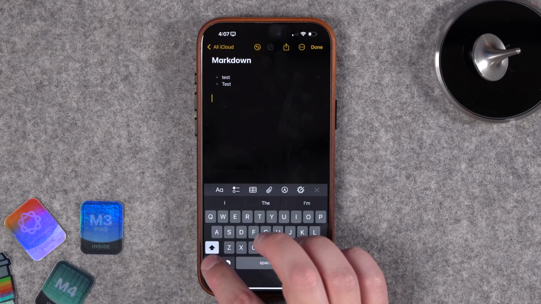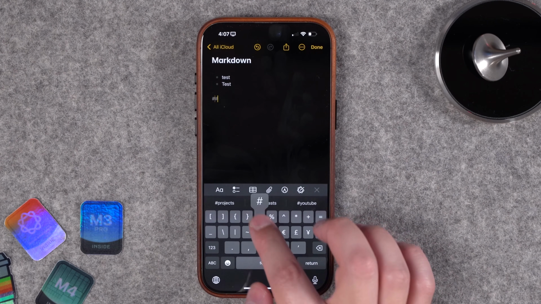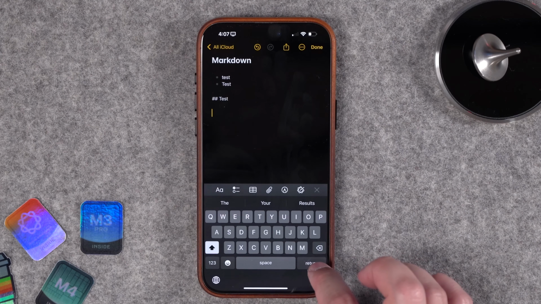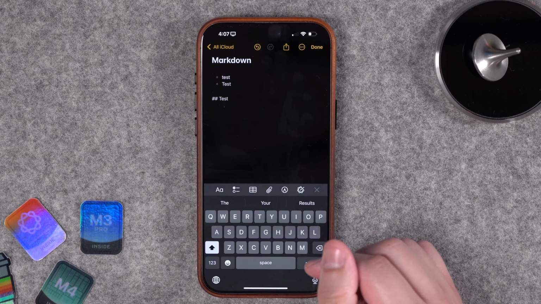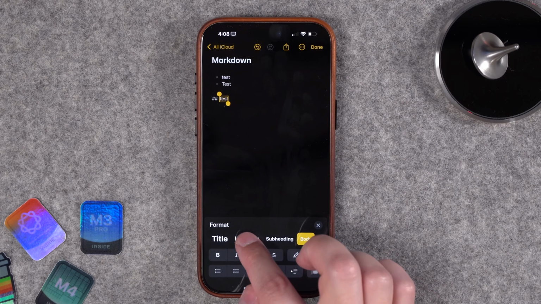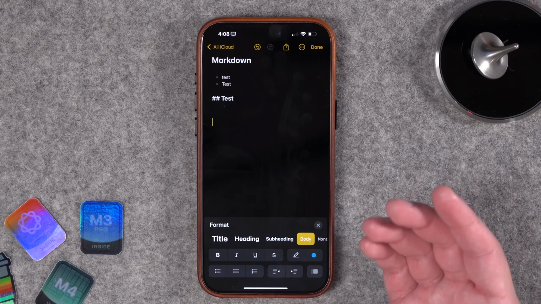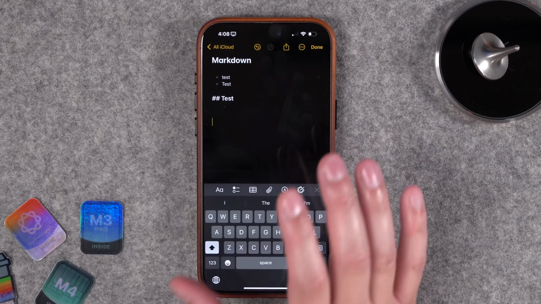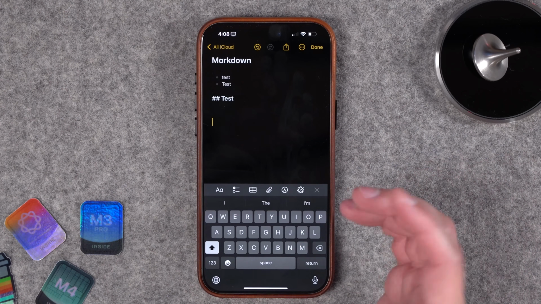But with Markdown, you can do things like add headings by using 2 number symbols and then typing a heading. So I'll do test here, hit return, but as you can see, that does not make it a heading. In order to do a heading, you actually have to select text, tap the format button, tap heading, and now it's a heading. If I could do things like add headings or hyperlink things using brackets and just use all the Markdown I'm already accustomed to, I think Apple Notes would be my go-to. But I'm still using Apple Notes more and more, especially for OCRing text directly into a note, the audio file and podcast transcriptions and summaries, and it's just really powerful.